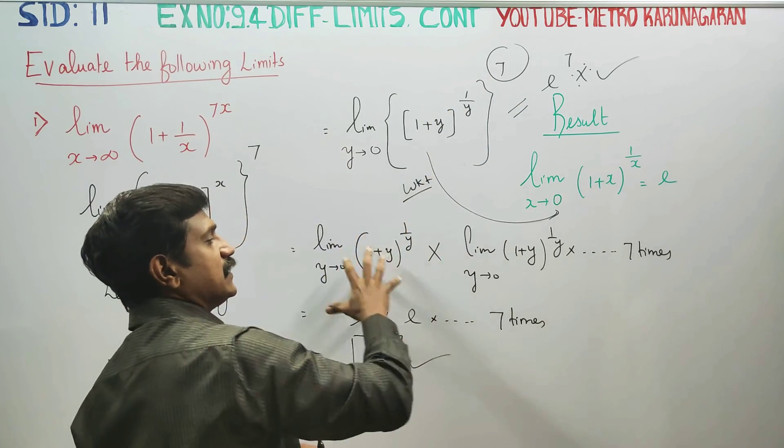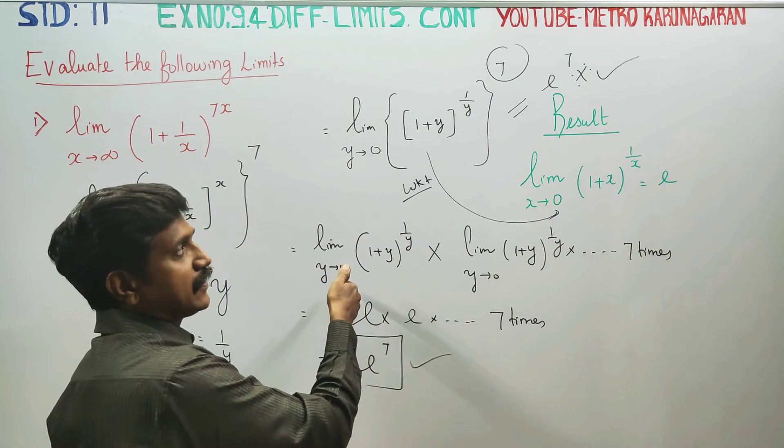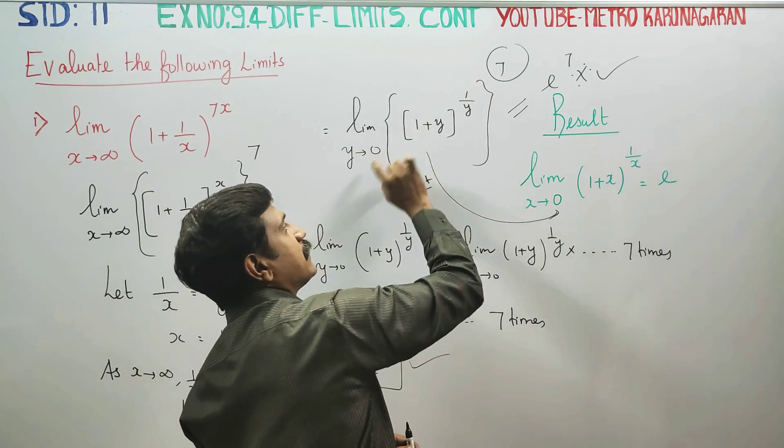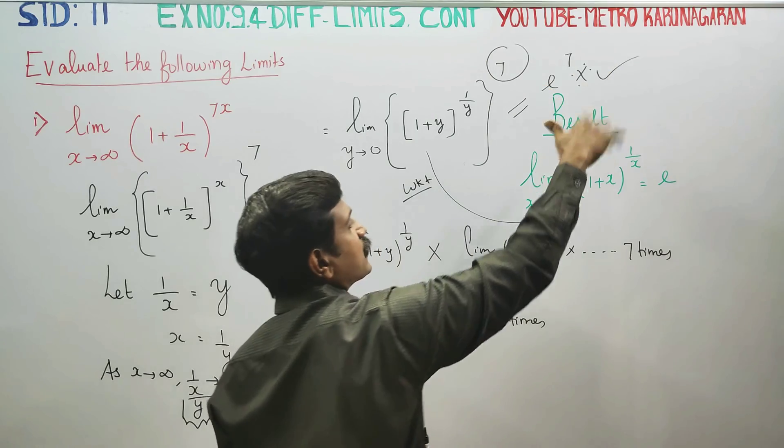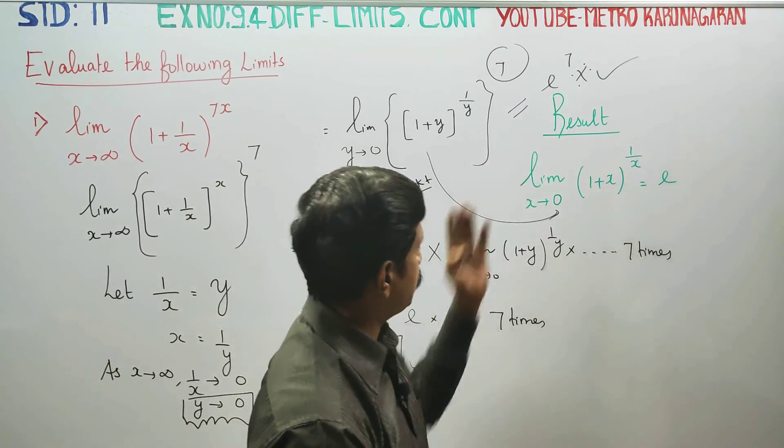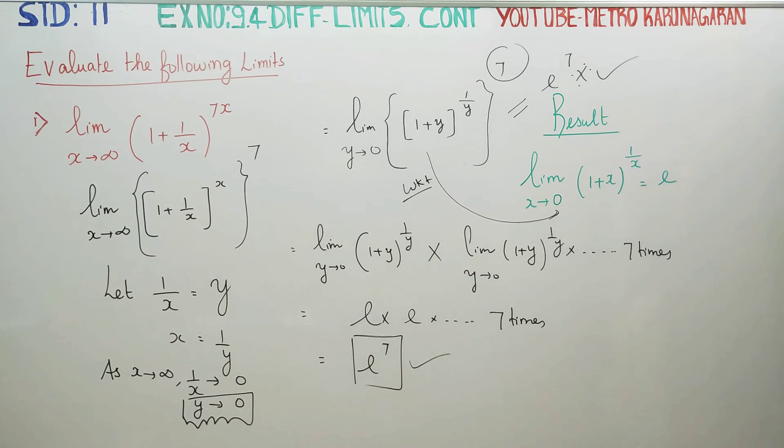This function is operated seven times with the limit. That is the indirect method. One way to apply the limit gives the answer. Directly, this type or that type. This result is taken from the book. You can refer it. Thank you.